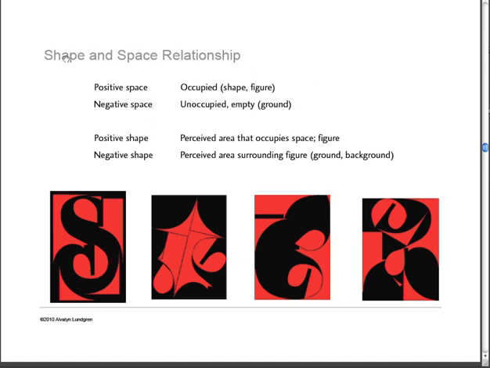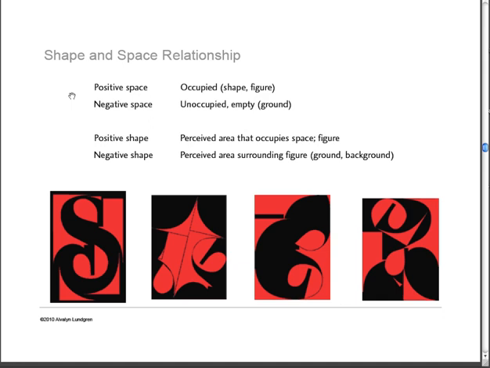So within space and as determined by shape, you are going to have positive space and negative space, and also positive shape and negative shape. Anything that's positive is considered occupied. So a positive space is that which is taken up by something. Negative space is basically the surround, or the unoccupied space. We see positive shape as figure. We understand that as the object or the form, and then the negative space or the shape as the background.